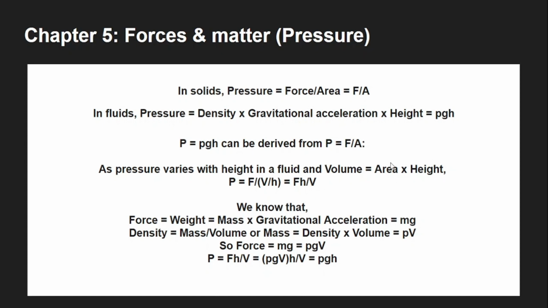So what we do essentially is we plug this new formula for area into the original formula for pressure. So pressure is force divided by area, and we've got pressure is now equal to force divided by volume divided by height. If we simplify this, because we've got volume divided by height in the denominator, the height then goes to the numerator of the overall fraction and the volume stays in the denominator. So what we've got here is a product of force and height in the numerator, and the volume in the denominator. And then next we capitalize on the fact that the force of a body of fluid is generated by its weight, which is the force of gravity acting on its mass.